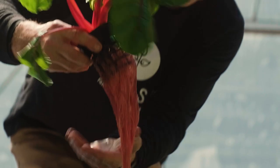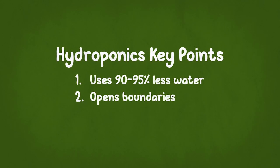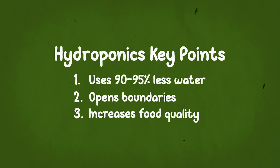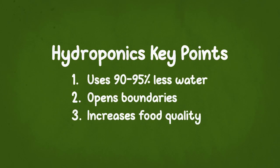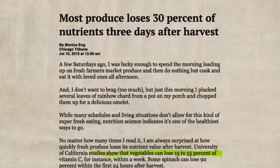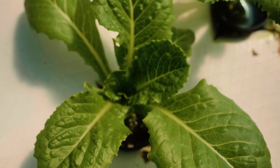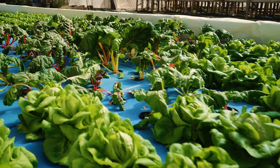Hydroponics uses 90 to 95% less water — that's important given drought issues. It also opens up all boundaries: you can grow when the soil isn't good, if it's rocks, or if you don't have land. The third benefit is quality — produce can lose 50% of its nutritional value within the first 24 hours of being harvested. With hydroponics you can harvest it fresh, get faster yields, bigger plants that grow faster and are healthier, and harvest whenever you want.